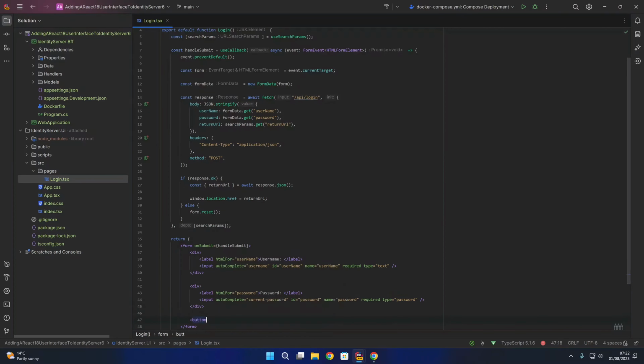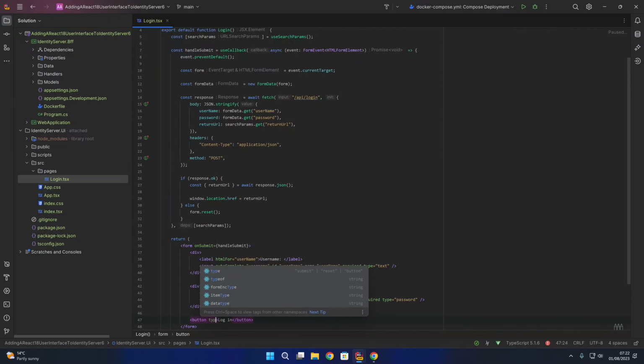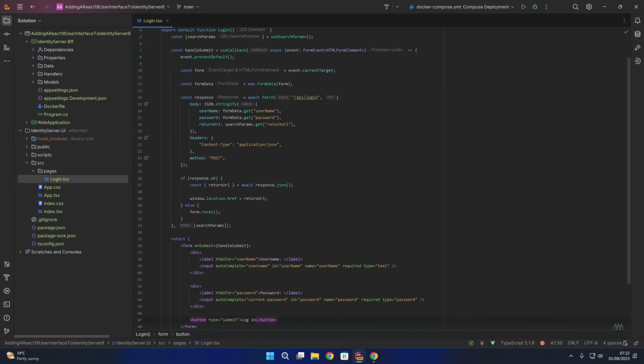And then last but not least, we can create a button like so, and this will be our login button, and this will be of type submit. And it's this button that will then trigger the onSubmit of the form, which then calls the handleSubmit callback that we defined further up inside our component. So that's our form with our submit callback handler, with our username and password inputs and our submit login button.